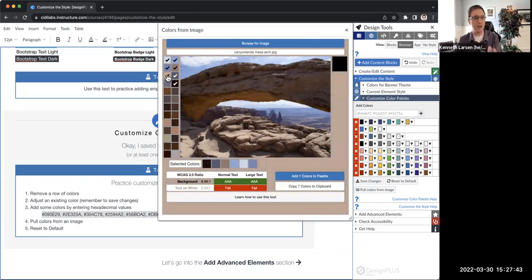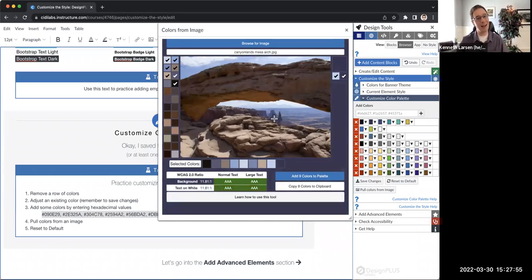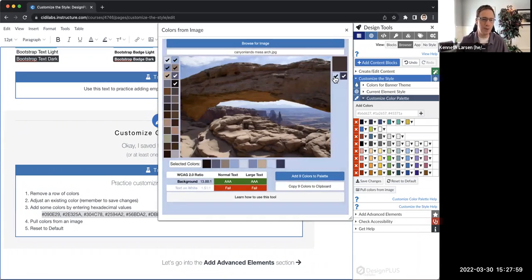So these are the colors that occur most often. There's also a preview over here in the corner that's based off of where your cursor is over the image. So I could hover over the image and click on it to pull that color right from the cursor position and add that to my selected list of colors as well. If I want to remove a color, just click it again to uncheck it.